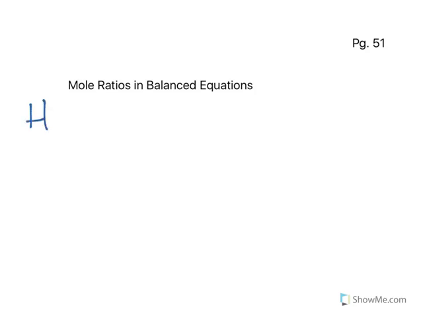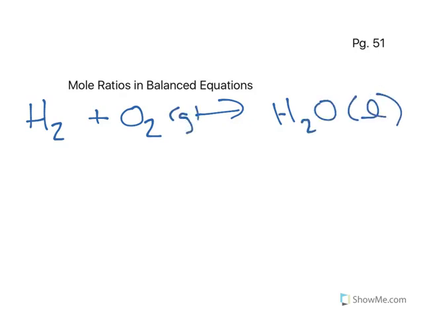Here's my equation for the formation of water. H2 plus O2 yields H2O. This is a liquid, this is a gas, and this is a gas. To balance this equation, I've got two hydrogens on the left, one on the right. I'm going to put a 2 here. That changed my hydrogens to 4, so I'm going to make these hydrogens a 4. So there's my balance equation. So this is a 2 to 1 to 2 ratio.